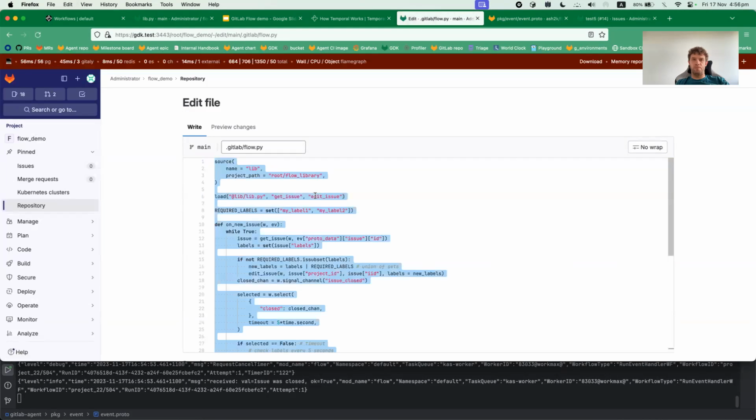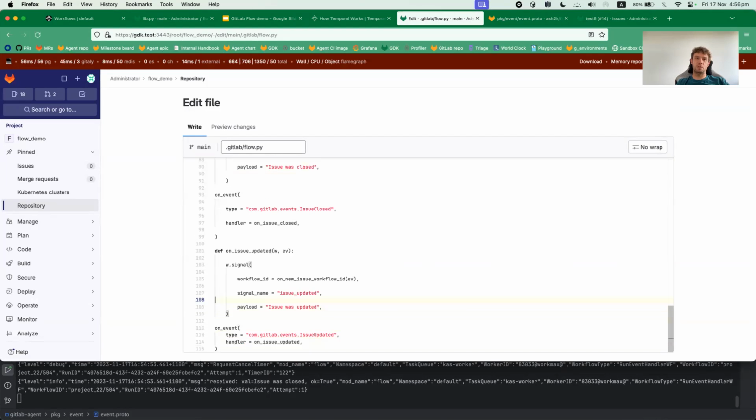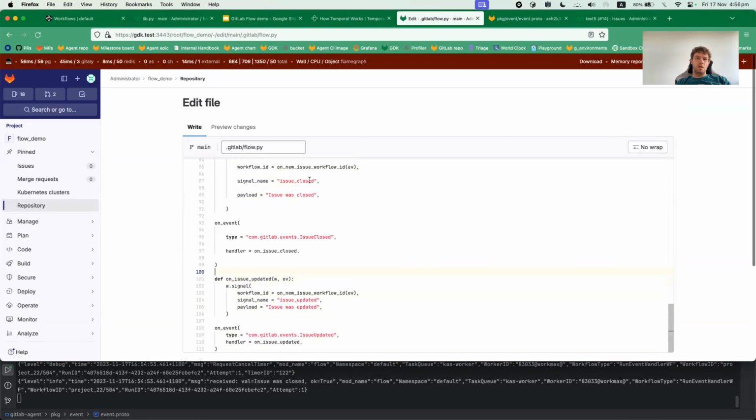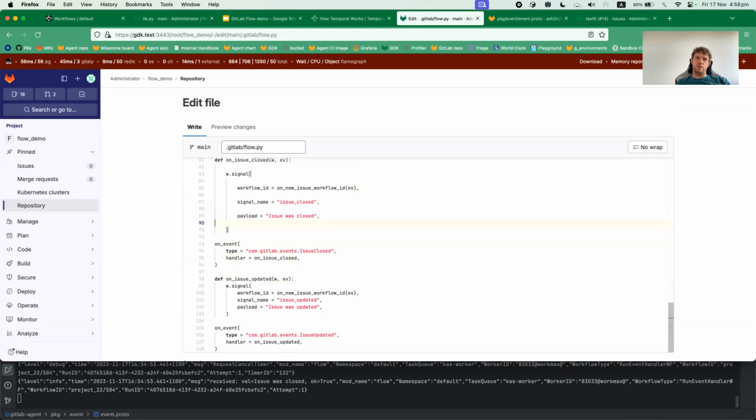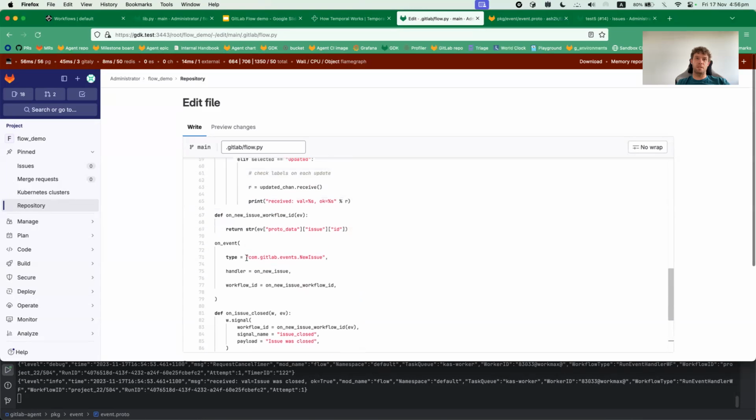So instead of checking every 5 seconds, we have the on issue updated event, and that also sends a signal to that same workflow by that same ID.